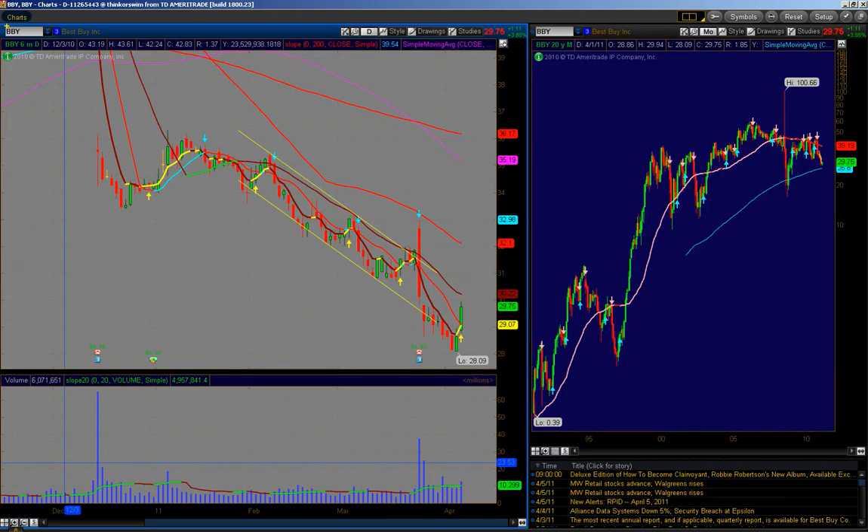Next is Best Buy, symbol BBY. This is a bearish gap — you see us pull down here, we retested it, and ever since then that was your shorting opportunity. We went down and broke below the prior low, which is usually always a key level, and you see it continue down to 28. Overall I think this thing's going lower over time. But for now, there's been some nice buying come through today. We have a buy on a proprietary indicator. Put in the low of 28.09. 44,000 calls versus 11,000 puts. This is definitely on my radar tomorrow — keep an eye on Best Buy.